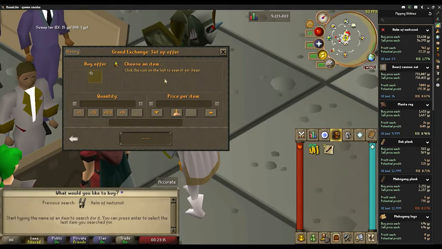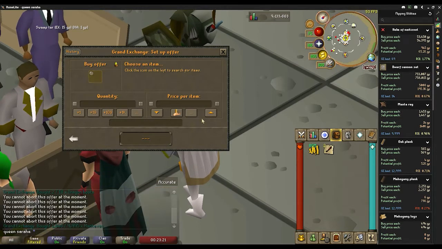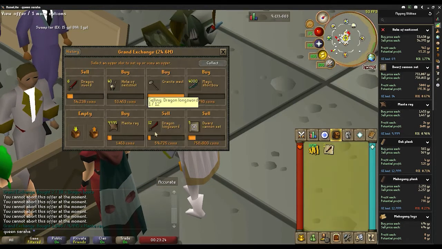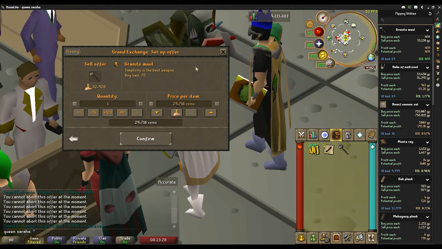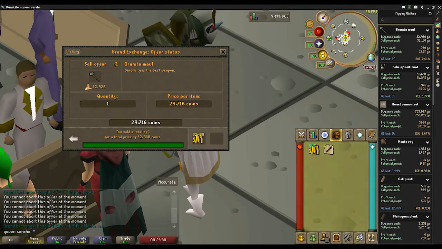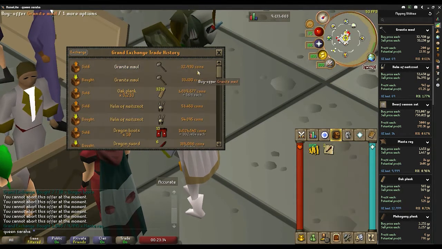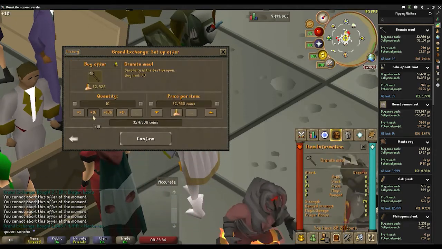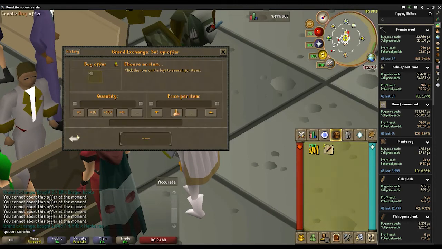And then the other item that I recommend is Granite Malls. Now, Granite Malls, they flip pretty regularly, once again, because they're a PvP item. So any PvP items, they're not going to have the greatest margins, but they're going to flip pretty regularly. So that's 200 GP. We're just going to go ahead and do it. We'll buy 30 of them. See what type of profit we can get out of them.